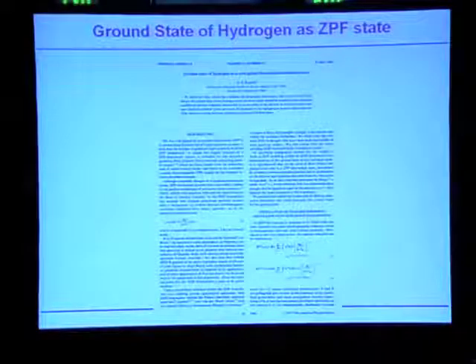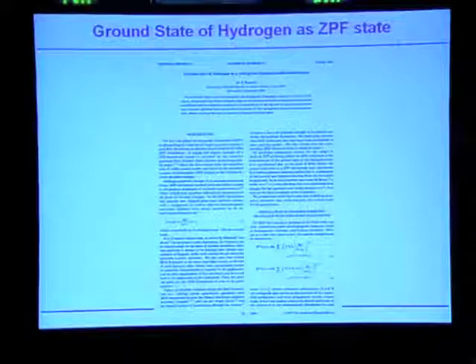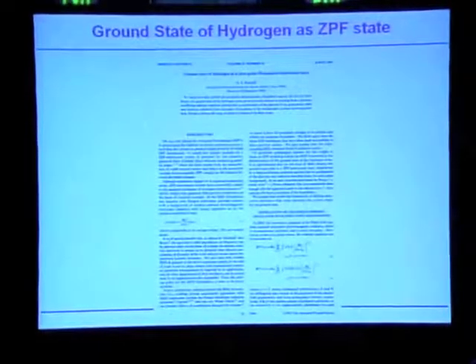The basis of our patent is the prediction from theoretical physics that the ground state of hydrogen might be attributed to zero-point energy. The classical view of an atom, developed in 1913 to explain early results of atomic physics, showed a problem with the Rutherford model — having the electron orbit around the nucleus just like a planet around the sun. The problem is that as an electron goes around the nucleus, it radiates energy, and it would quickly spiral into the nucleus in less than a millionth of a second. So clearly that model is wrong.